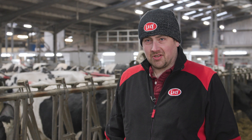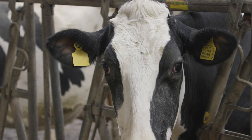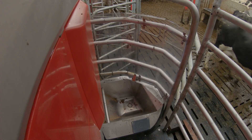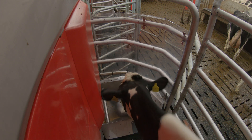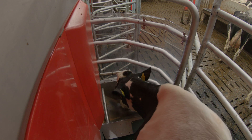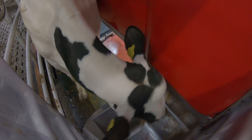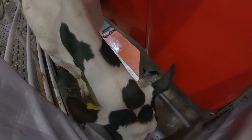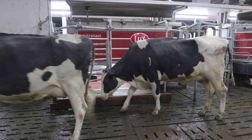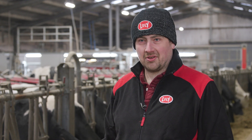One of the things we did have our eye on was ear tag identification rather than colours. The tags we're using on farm — this is an example of the one we have — so we have the cows tagged in the right hand ear. We have both left hand and right hand robots, meaning the reader is mounted in the same place in each robot, so it has to read across the cow to get to the right hand ear in some cases. If there is a cow outside the box in close proximity, it has been very reliable and hasn't picked anything up outside the box either.